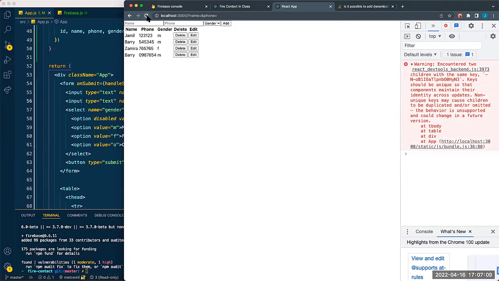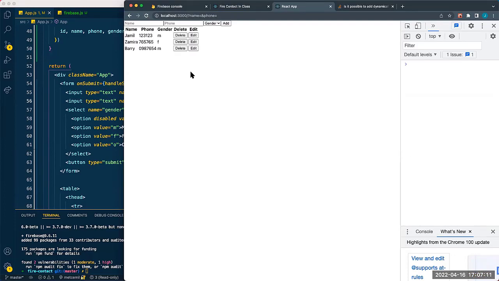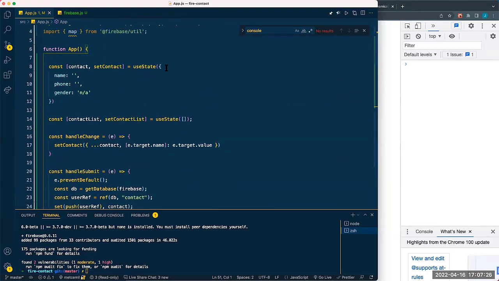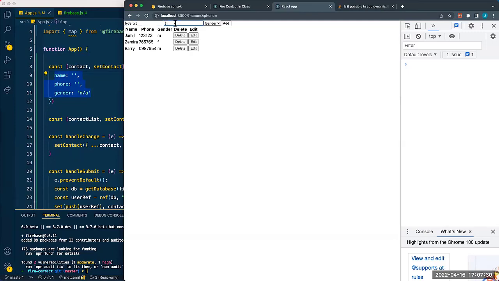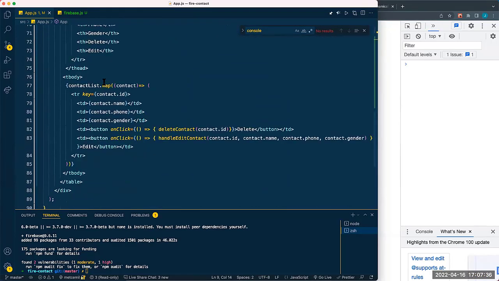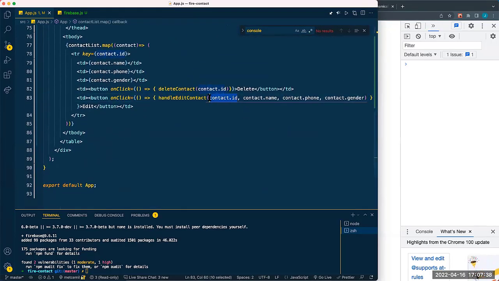Now the delete event is not working for the item. Oh, it worked. Okay, fine. Now, the problem in here is this. When we add, the item has no ID, right? Do we have an ID? No. When we start adding any item at the beginning, it has no ID. But when I click edit, it has its ID. Look at this contact ID.